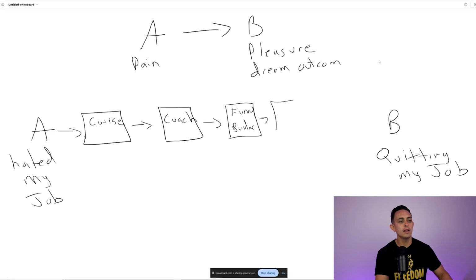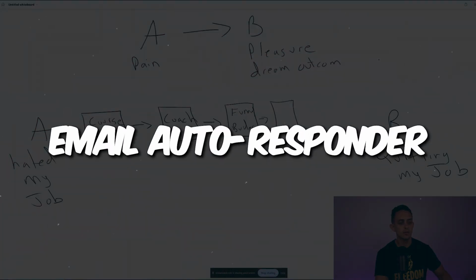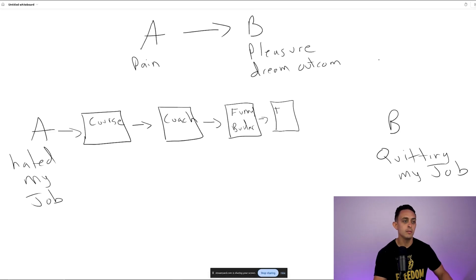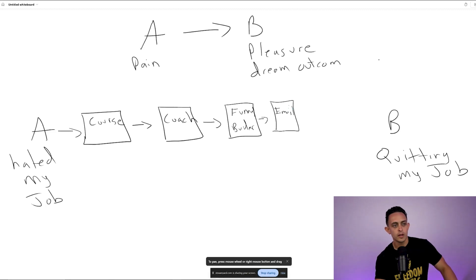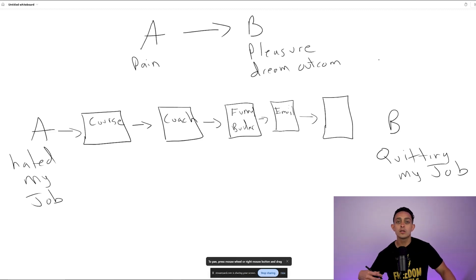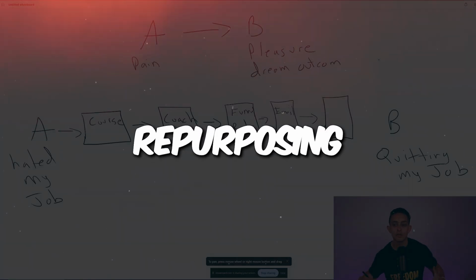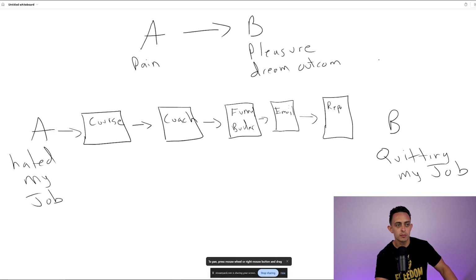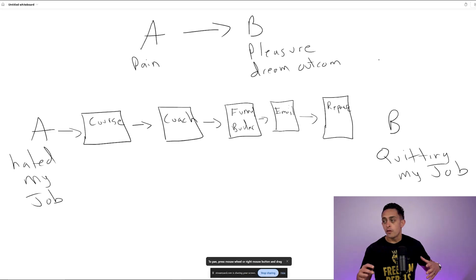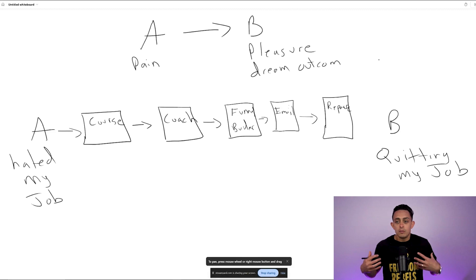And then later on, I needed an email autoresponder, right? Something to send automated emails. Okay. So I'll just put emails for now, and so on and so forth. And there were so many products that I needed in the entire process. I'll do one more for you guys. I needed this program to basically repurpose all my content, all my organic videos. Okay. I'll just put repurpose. So that's how I was able to quit my job, right?